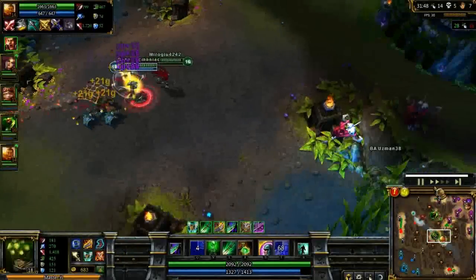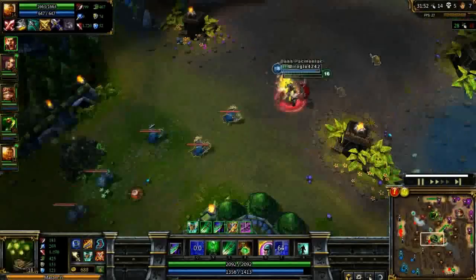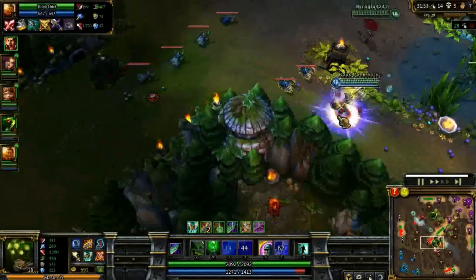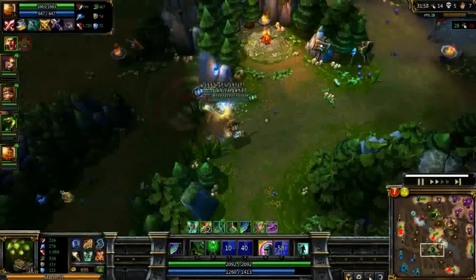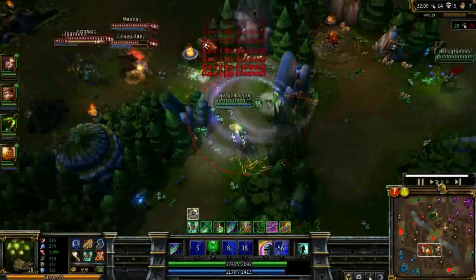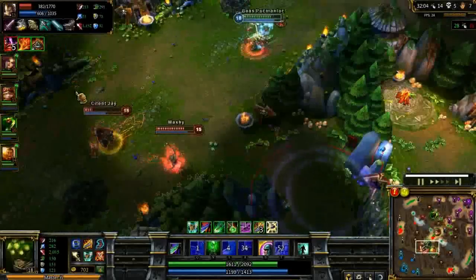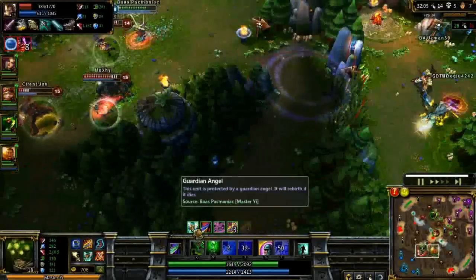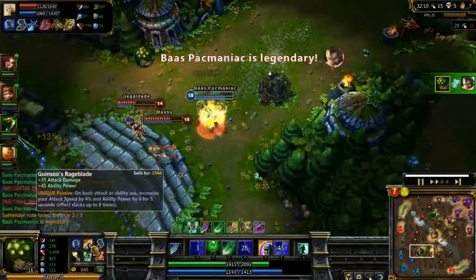And in the end, if the enemy is building loads and loads of health, I just recommend you to change your Guinsoo's Rageblade for a Blade of the Ruined King, so you do more damage. It does the same as Guinsoo's does.